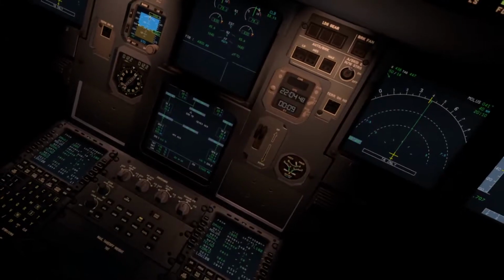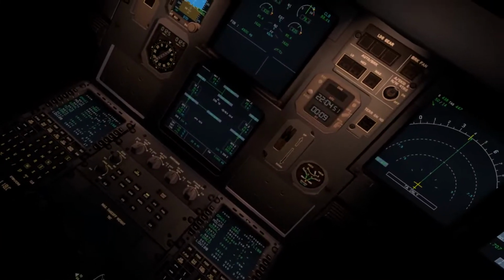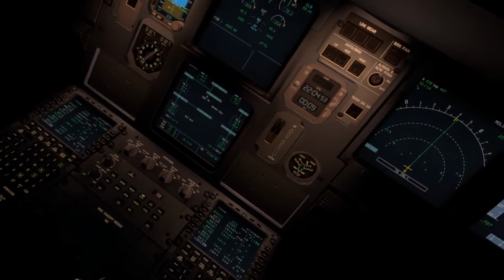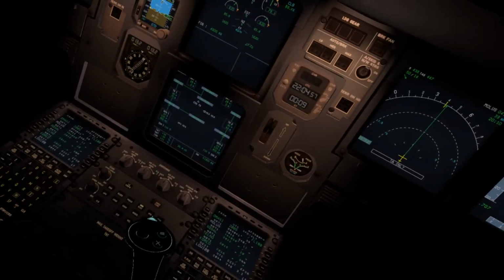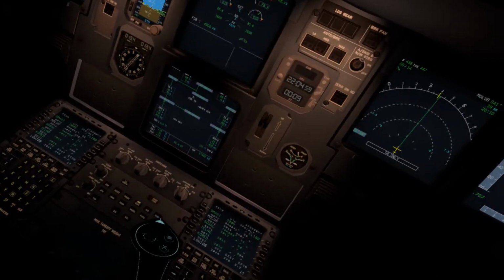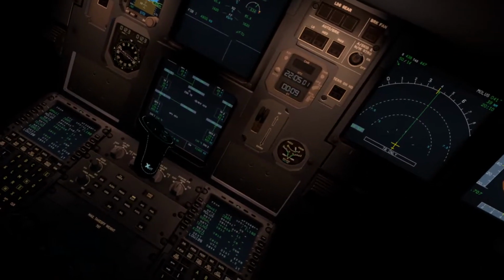There's no discharges, there's no amber lights appearing or any abnormalities. Generators are good. Yep, now this is normal. This is very important because this is all the way up in the cockpit, right here.